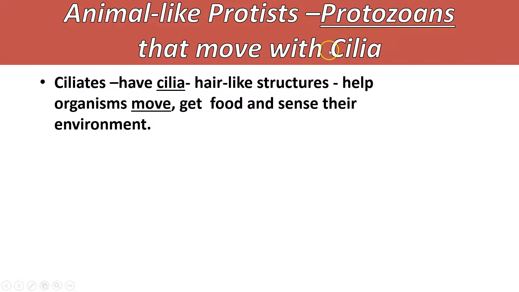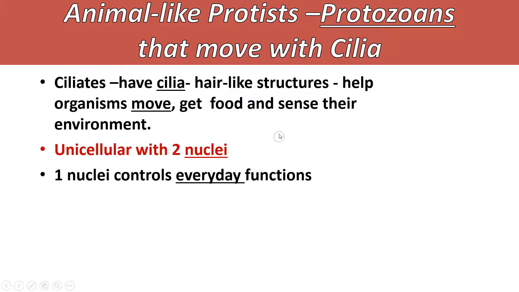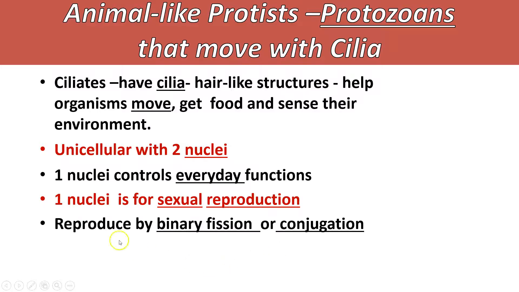Other protozoans that move with cilia are called ciliates. Cilia are little hair-like protein structures that cover the entire outside of the organism, used to move, get food, and sense their environment. Ciliates are all unicellular and they all have two nuclei: one large macronucleus that controls everyday function, and one small micronucleus used exclusively for sexual reproduction during conjugation. They are also able to reproduce by binary fission (asexual) or by conjugation (sexual reproduction).